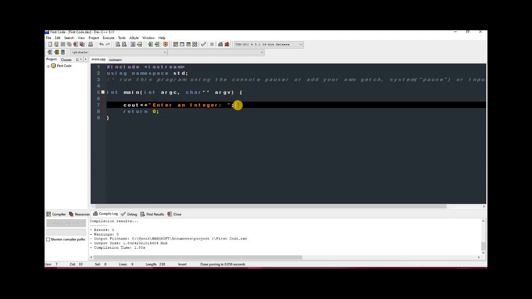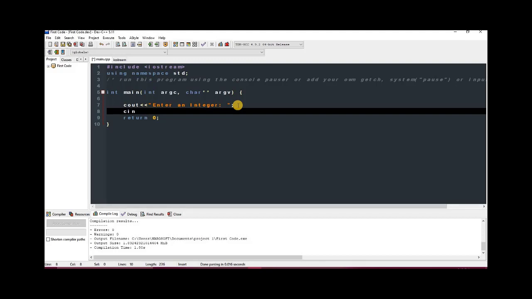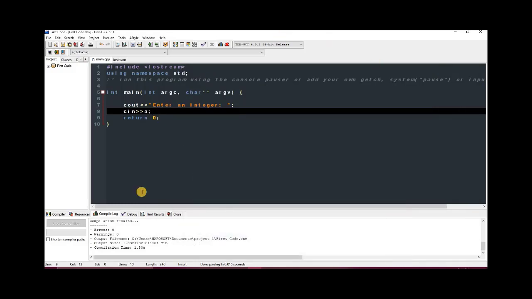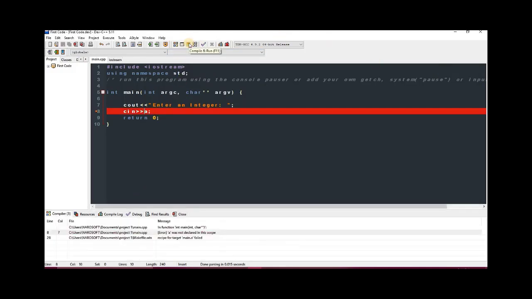How are we going to do that? We will use the cin, then the greater sign, the cin and the greater sign, and so greater than maybe A. Let me terminate it and see. And as I said over here, it is cin greater than then the variable name being declared. So if you want to use A, we have to declare it first. So let's try and see if it will work without declaration. And yeah, it is telling us that A was not declared in this scope, so it is not finding A.